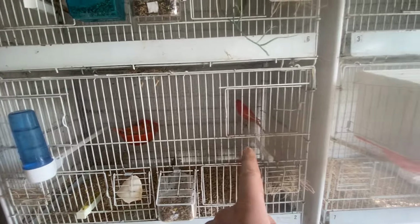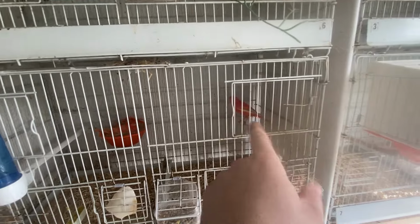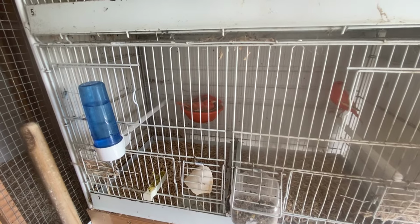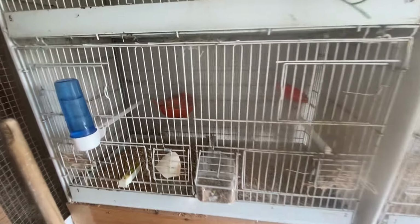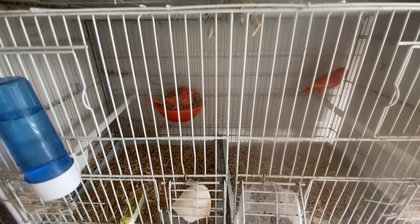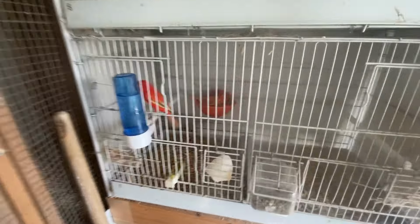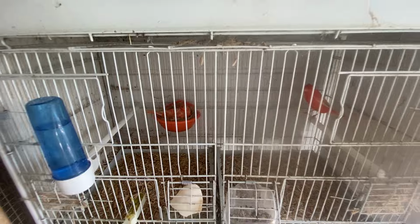One of my other intensive cockbirds I kept from last year, a little bit slender this one, but nice colour on him. I think you'd class him as ticked. He's got a little bit of marking on one of the flight feathers. And you all might remember this hen. A couple of years ago now, she got her foot caught up in the flight. I came home and she was hanging there, so unfortunately that had to come off that foot. But she's, I think, 3 years old now, and a brilliant little hen, so I've just kept her. Not the best quality, but I'll probably let her have a round, and then again she'll feed for me or whatever.